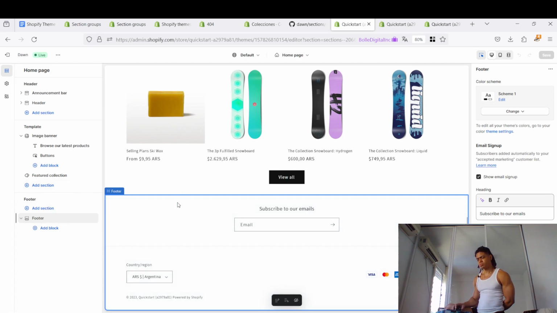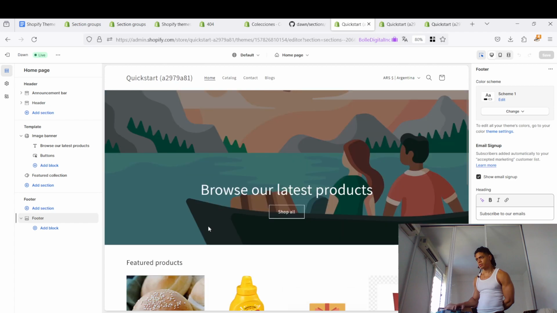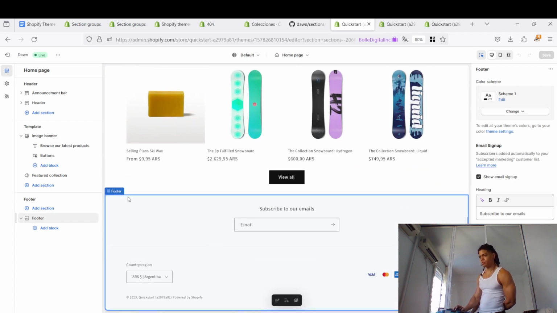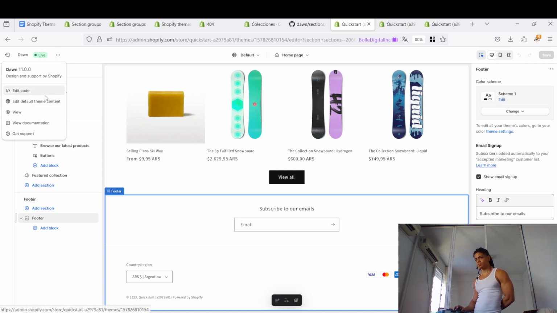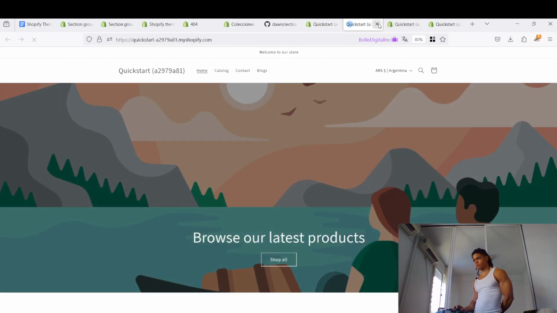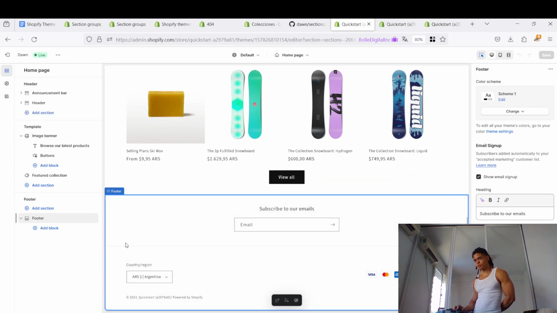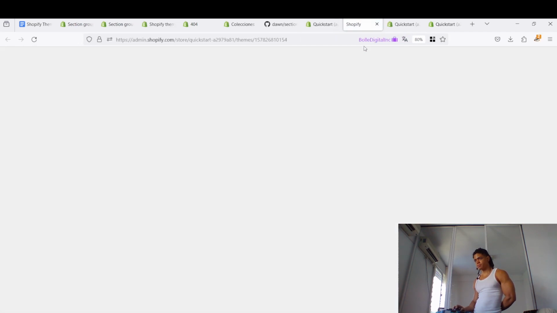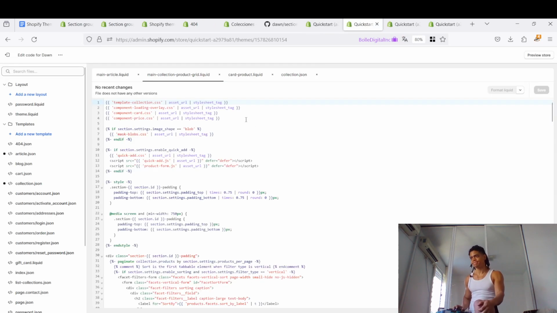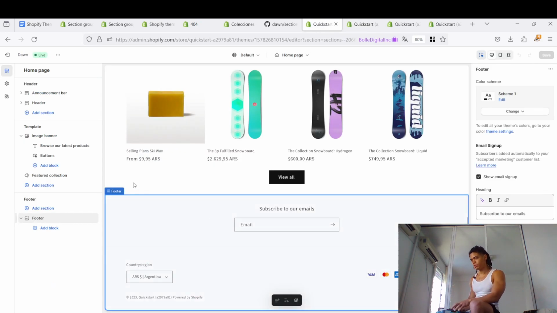Nope, it's not like that. In fact, I'm assuming that it's here, but it's not here. So if I want to open the code here, no, I want to open it as code. This is the general, this is the theme settings. Now I want to take a look at the code here, edit the code, especially for the footer.